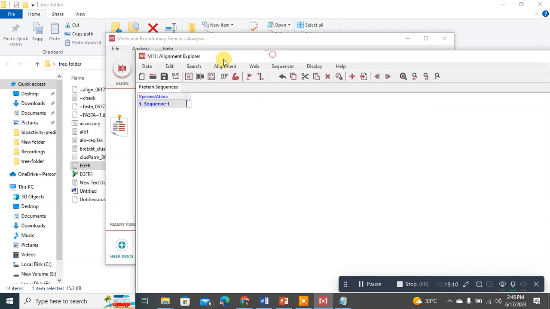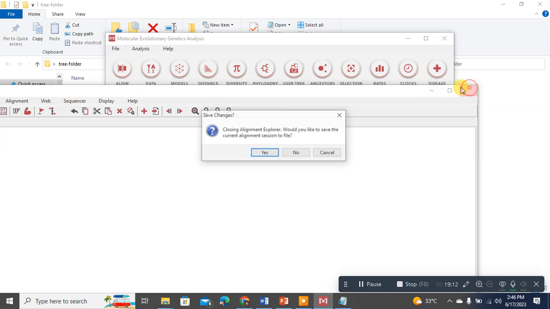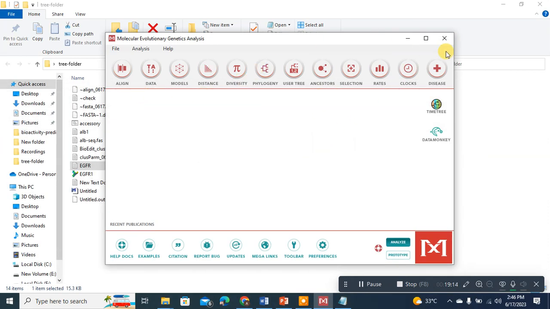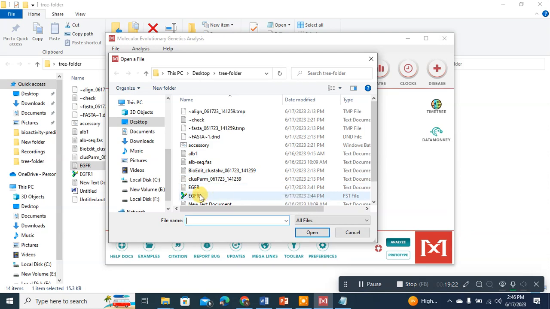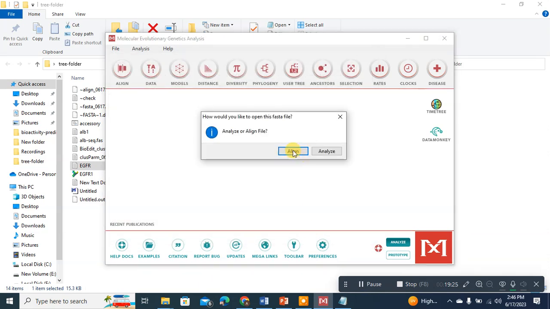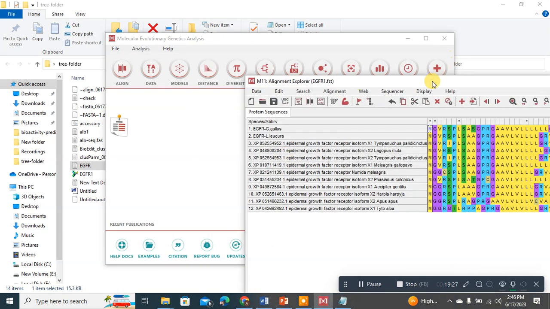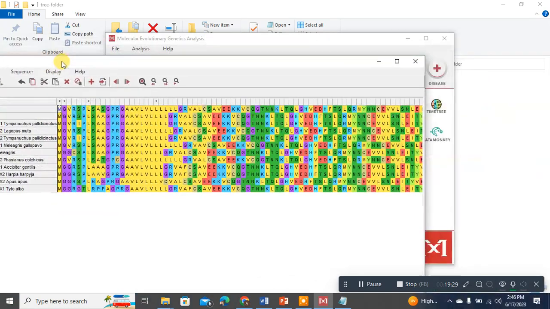Wait, I made some mistake. The first step, we have first to load our data through file, open file, then EGFR, align. Okay, it looks like this.